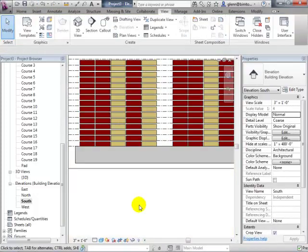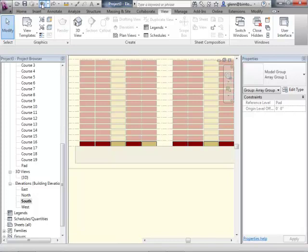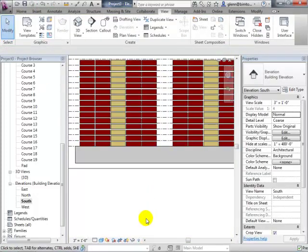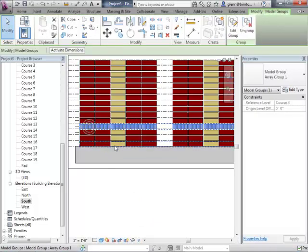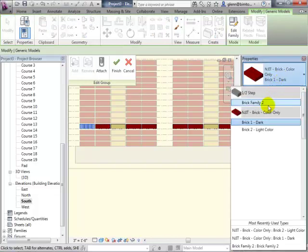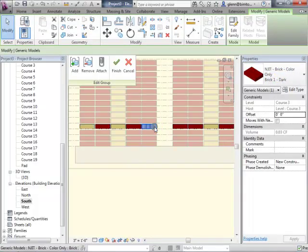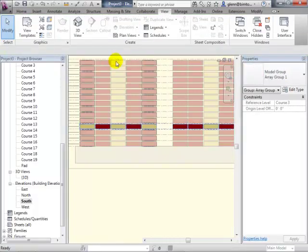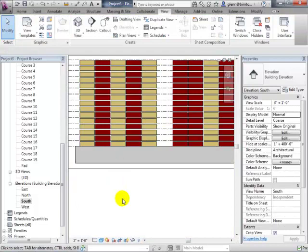I started out just like this. Actually, I didn't do that. Let me finish and roll back to the board. There we go. It was more like this. I started out with them all looking even. I could do it to any of the members of the group, I could do it to this one. And if I edit that group, since they're all clones of each other, if I change that one to be a light color brick, and I change, say, that one to be a light color brick, when I finish, all the other cloned instances will pick up that same change. Okay, so that's kind of okay in terms of cloning.